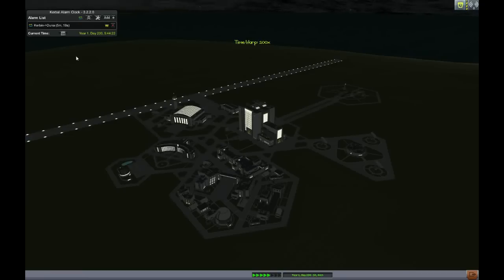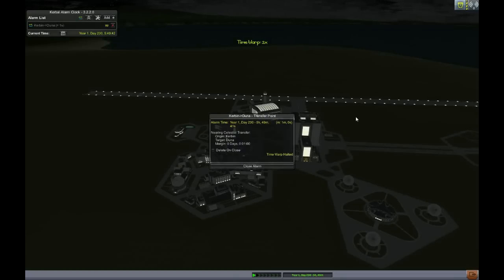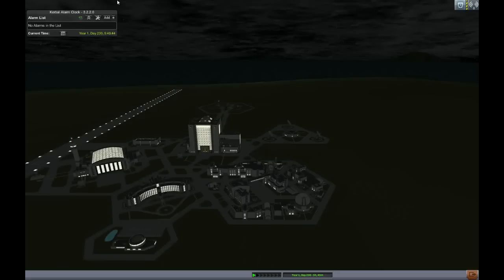So, the Kerbal Alarm Clock is coming into action here, as you can see, as it is self-slowing warp time down. I'm not touching anything, and in a minute, it should then slow down to 1 times and should display a message. Here we go. So, it says here, alarm time, year 1, day 235, hours, 49 minutes and 41 seconds. Nearing celestial transfer, origin Kerbin, target Duna. Margin 0 days and 1 minute. Time warp was halted. So you can delete that on close and then it just nicely cleans up. And then you can go attend to your rocket.